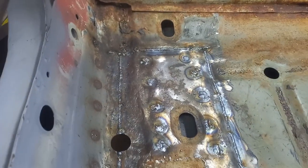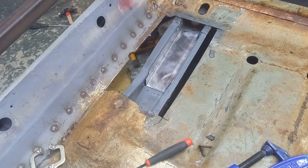I took on board, when I did the other side, that somebody suggested the way I did it was more form than function, and I should have overlapped something. So I took that on board. He's correct with that after thinking about it. So I did strengthen up this side, and this side I've done slightly differently. It kind of looks the same on the outside, but it's a bit stronger. I put an extra gusset piece inside and overlapped, so you'll see what I mean with that as we go.